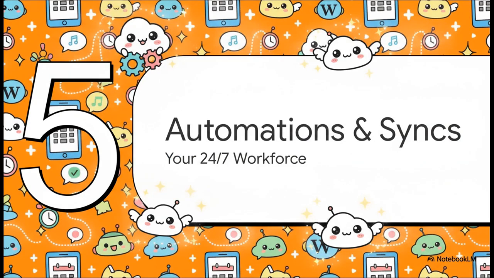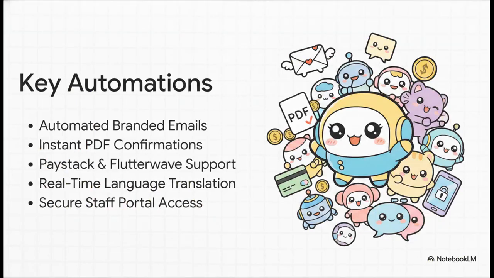Moving right along to part 5, automations and integrations. This is essentially your new 24/7 workforce. Because what happens after the booking is made is where the real automated magic kicks in. The system automatically fires off branded emails and instant PDF confirmations. This is exactly how you drastically reduce those 35% no-shows we talked about earlier. Plus, it natively utilizes trusted payment gateways like Paystack and Flutterwave to instantly capture deposits right there in the chat. Add in real-time language translation and a secure staff portal, you literally have an entire round-the-clock workforce consolidated into one single tool.